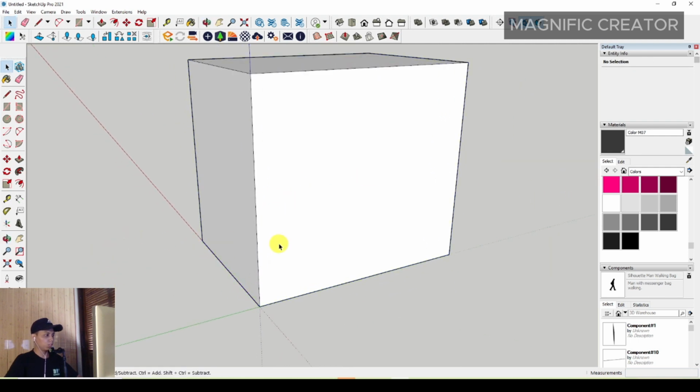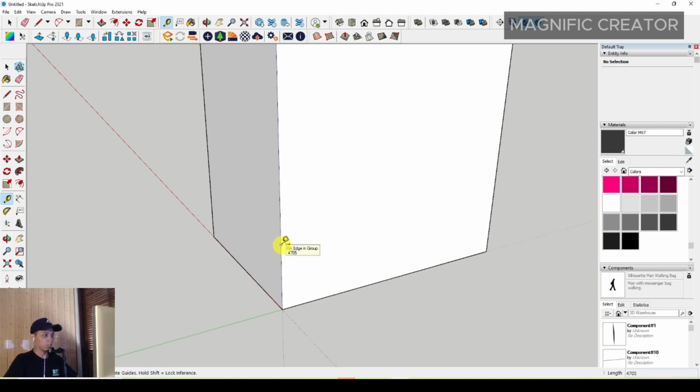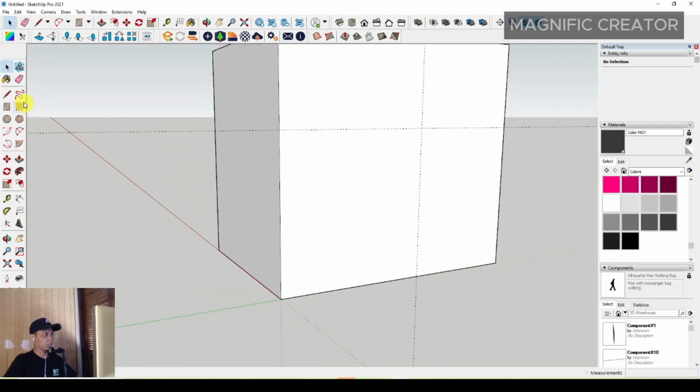And then you can adjust the width and the height of the storefront itself. You can set the width to maybe around 3000 millimeter, and then you can set the height, also around 3000 millimeter. After that, you can select the line to make a basic frame of the storefront.